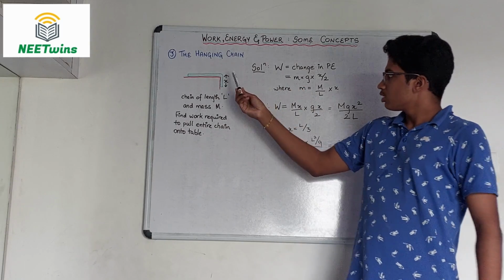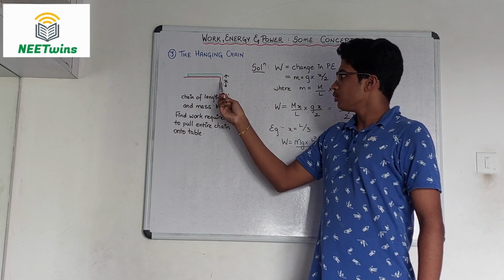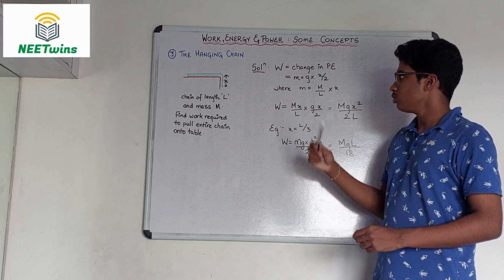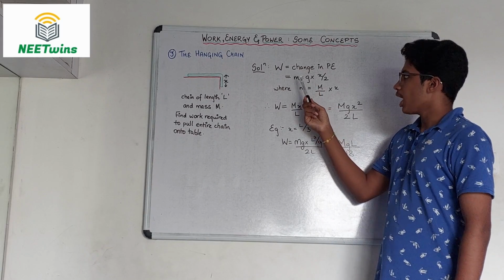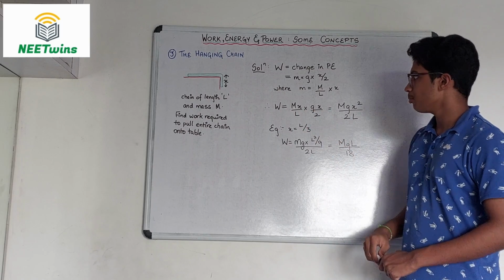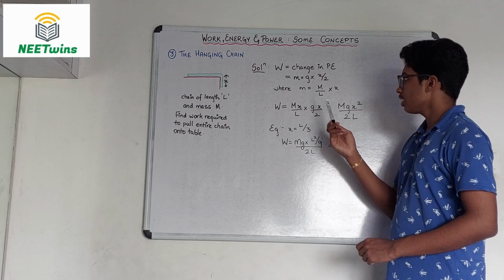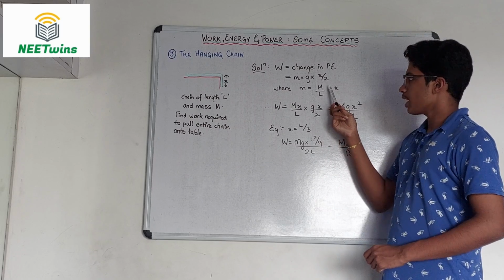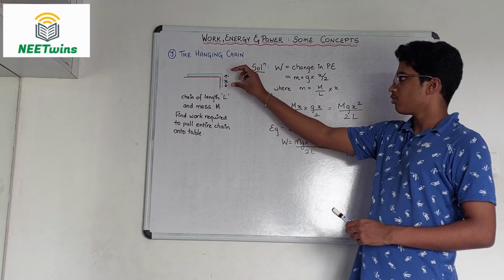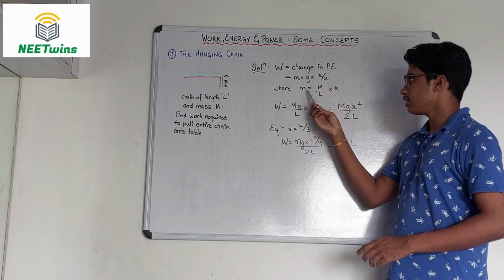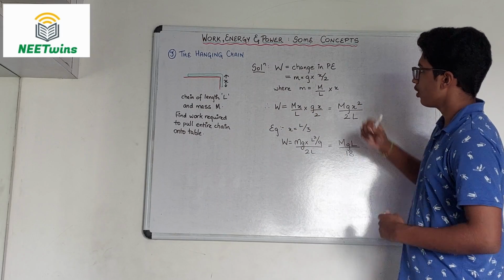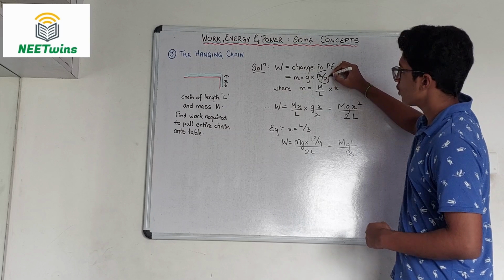So now, to raise this chain onto the table, we have to increase the potential energy of this part of the chain. So to do that, we need to have a change in potential energy of m into g into x by 2, where m, that is the mass of the hanging part of the chain, is got by the unitary method, that is, if you take mass density of the chain as m divided by L, because it's of mass m and length L, and then multiply it by the length of the part itself. So it's mx by L is the mass of the chain, g is acceleration due to gravity, and this is a very crucial point where we take the h is equal to x by 2.